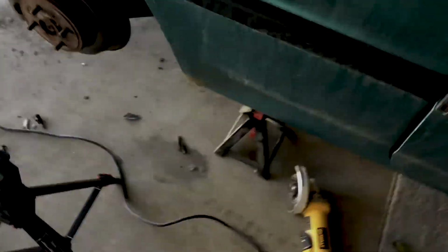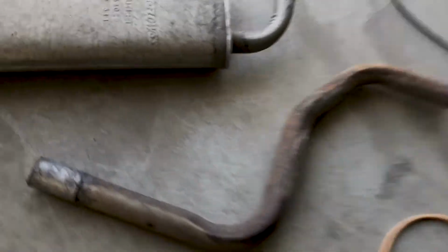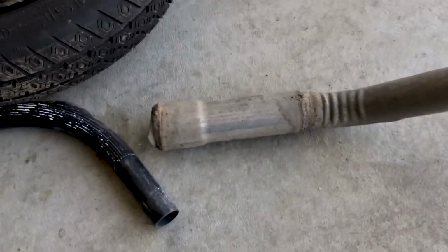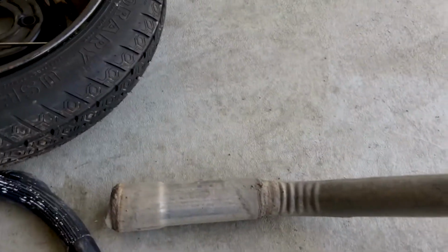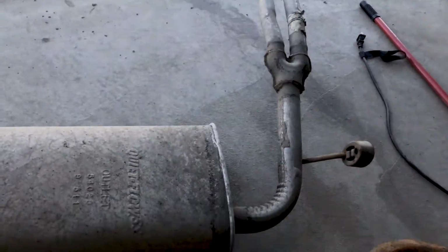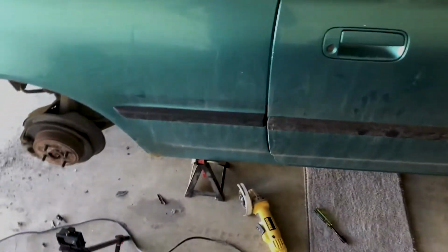Resonator back. The exhaust, this is, it broke off here and there was booger welding right there. This is the S pipe. Had to cut it here because when I look at other exhausts, I guess there's a flange that would be right here that I could just disconnect, but that was welded. This is not the stock muffler, so I assume this is just repaired once. So now it's time to see if anything I have can fit.